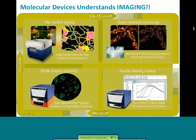Here you can see that Molecular Devices has quite a bit of experience with imaging products. Starting on the bottom right, you can see with our plate readers you can have basic endpoint data. With our additional imaging cytometry you can actually look at your cells — that's what we call regular resolution. And as we go into our high content imaging, you can see the cellular and subcellular information out of your cell.